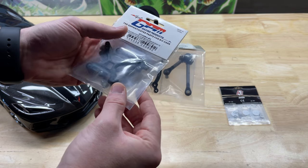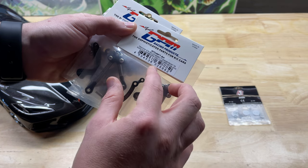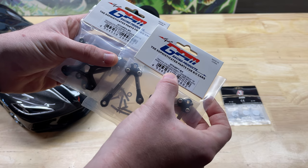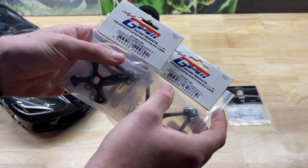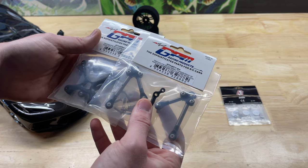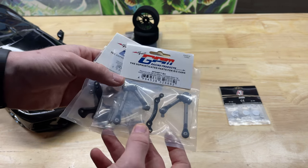Here I've got the black aluminum parts, GTO49RA-BK and GTO49FT-BK. These are stabilizers, and you can see here it says rods with stabilizer for C-hub front tie rods, and then aluminum rear tie rods with stabilizer. So I'm going to go ahead and get these installed. I'll try to step through the process that I take to install them, and I'm going to do that same thin tape idea for the screws to keep everything really stiff.